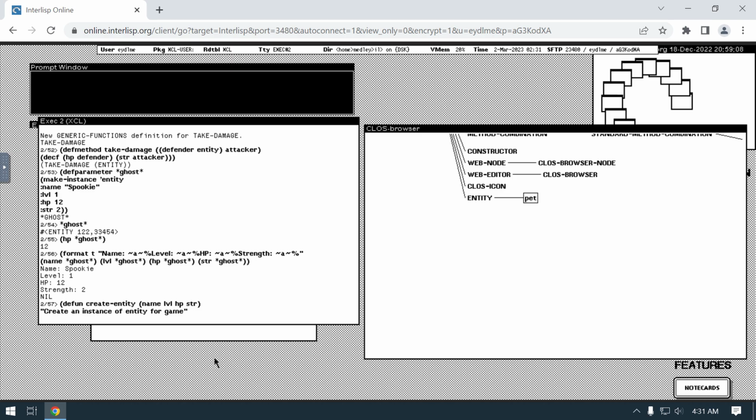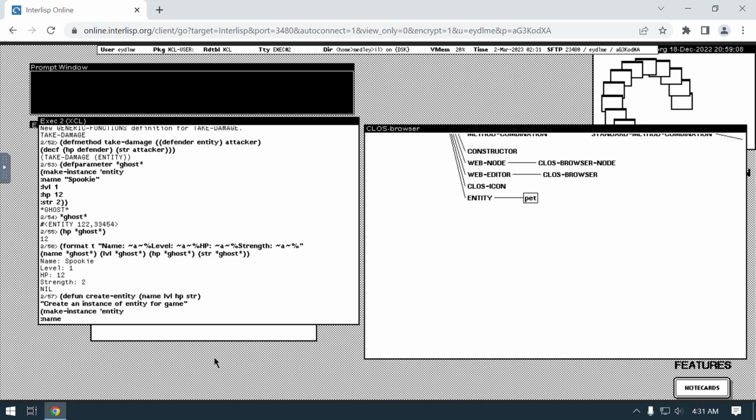And then from here we'll say make instance. And make it an entity because we're making an instance of an entity. And then let me just put it like this.